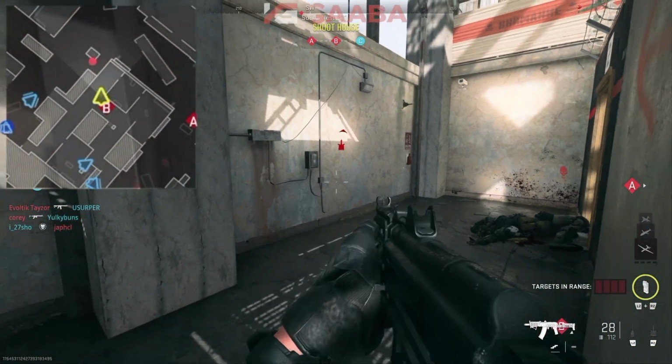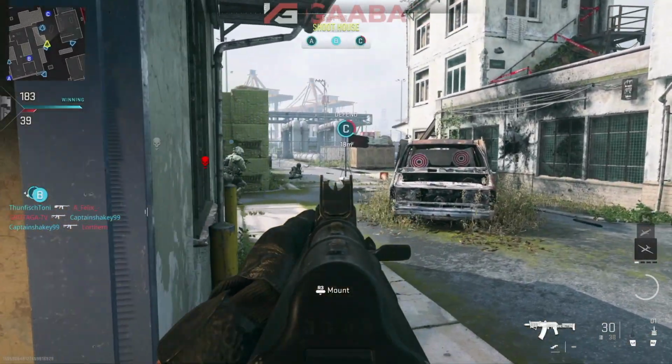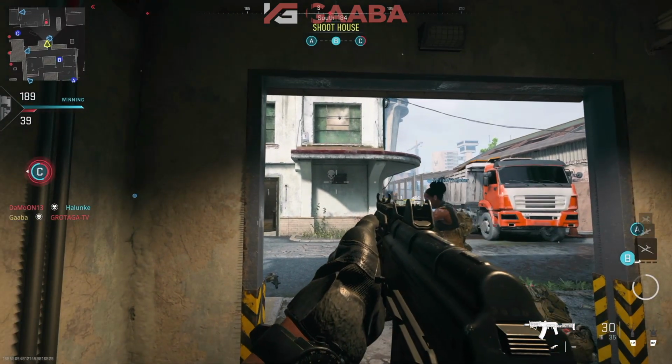This thing is going to be so good for clearing buildings before you push inside them. Even if you just throw it up onto the roof of the building, it will plow downwards and cause a massive explosion to hurt everybody inside the room. This is going to be perfect for headquarters and perfect for, of course, domination.